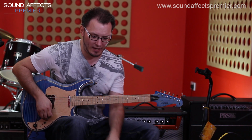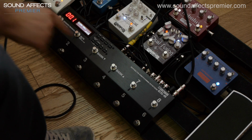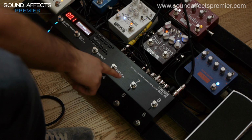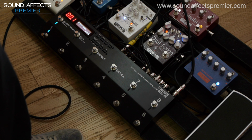Now, that means that without switching presets, if I want to have another modulation effect in or bring delay in, for instance, I can assign any of the loops to one of these buttons. It doesn't have to be loop 7, by the way. This can be assigned to any of the loops. I've got it assigned to loop 3 at the moment. So again, if I switch that on, you can hear it's instantaneous as it switches.